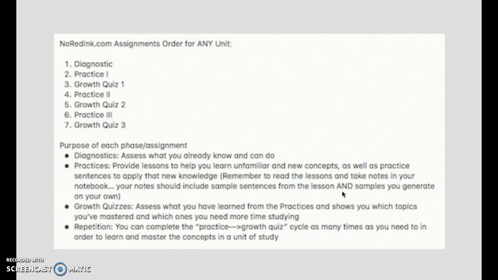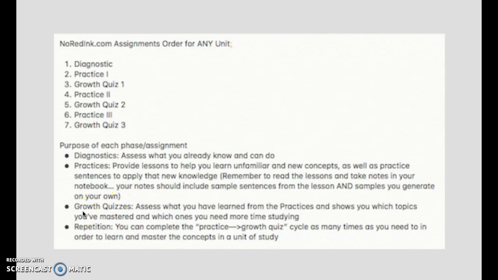If you just read what's on the screen and then jump to the practice sentences, you're not engaging enough of your brain to actually facilitate learning. Okay, when you finish a practice, you've done the lesson, you've written your notes, you close the lesson window, and you do the practice sentences that have been generated for you, then you will be demonstrating to the platform while you're practicing this, which bits of that content you're actually learning, the bits that are actually sticking in your brain, and which ones are not, okay?